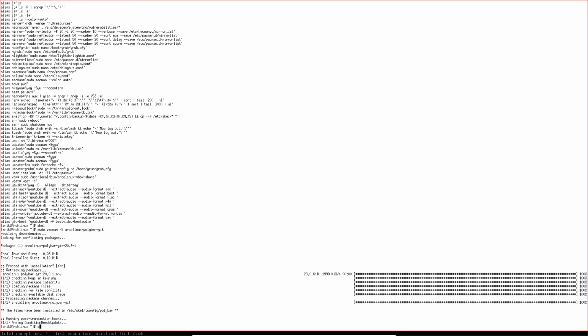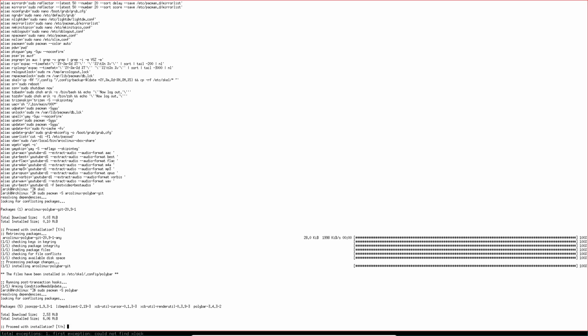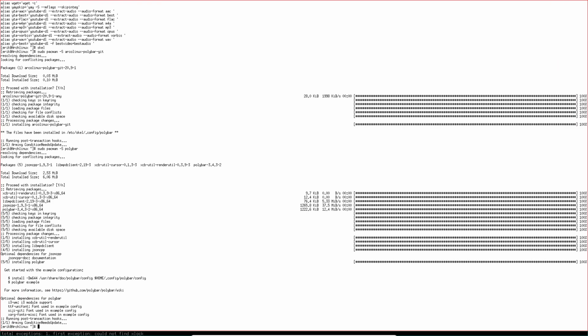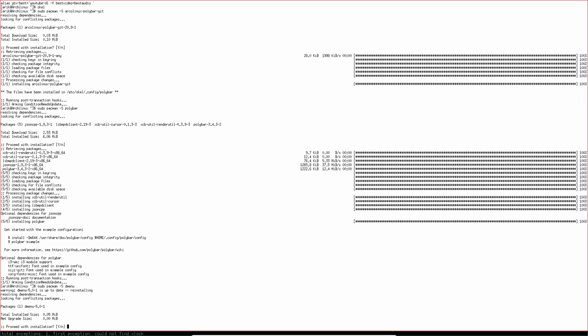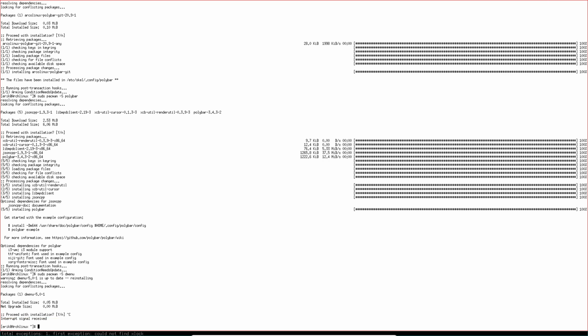That's one thing. Better install, that's the configuration for the polybar. Better install the polybar itself. That's not from us, that's just like Firefox, polybar. Install the application. The dmenu was already there. Don't need to do that, but I'm going to check anyway. -S, right? I would like to have access to my application. So it says reinstalling. So whatever, we're not going to install, and a nice sudo reboot to top it off.